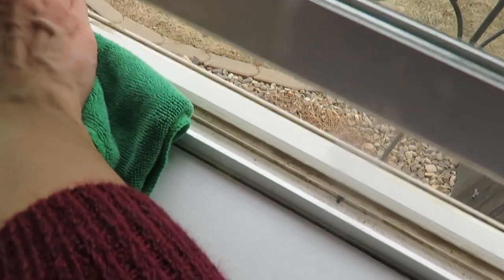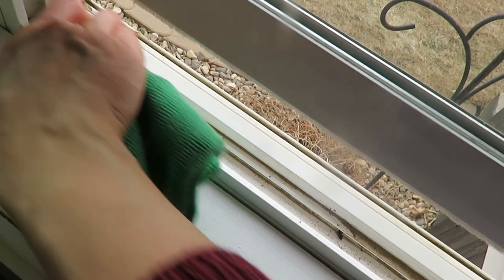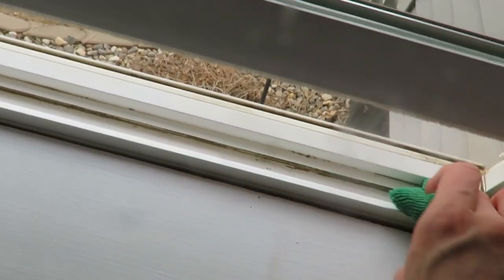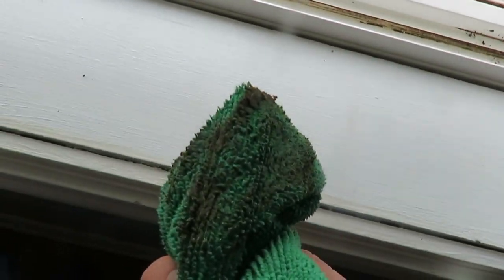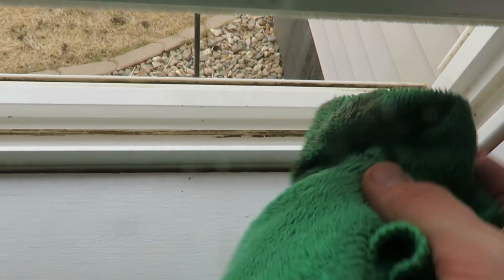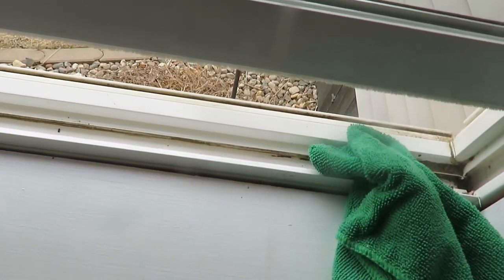This always gets bad because if you don't know, we live by a dusty road, so very dirty, dusty road, and this year's been so dry. So I'll have to probably use a vacuum for some of that, but doesn't that look just so much better already? Just a quick wipe. There you go, nasty, dirty, but so it goes. And if you live on a farm, you know how this goes too. All right, let's get cleaning the windowsills.